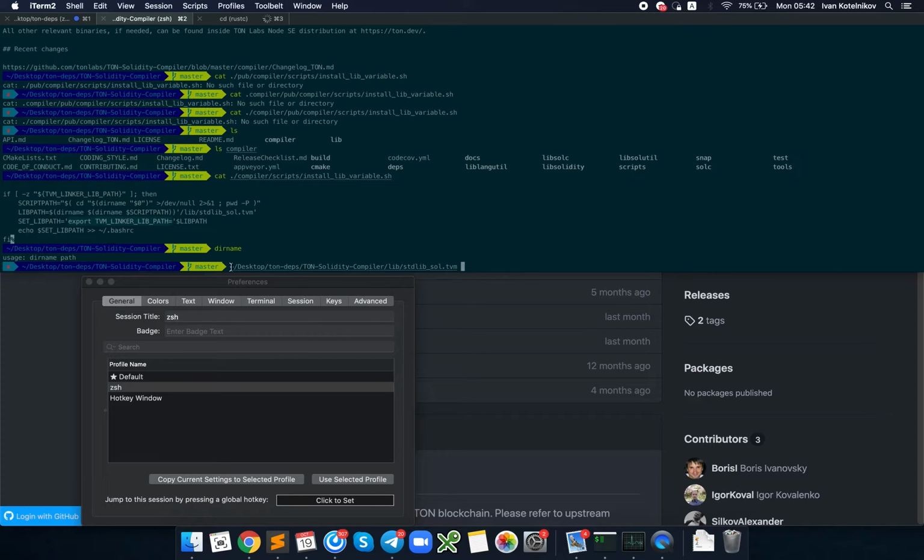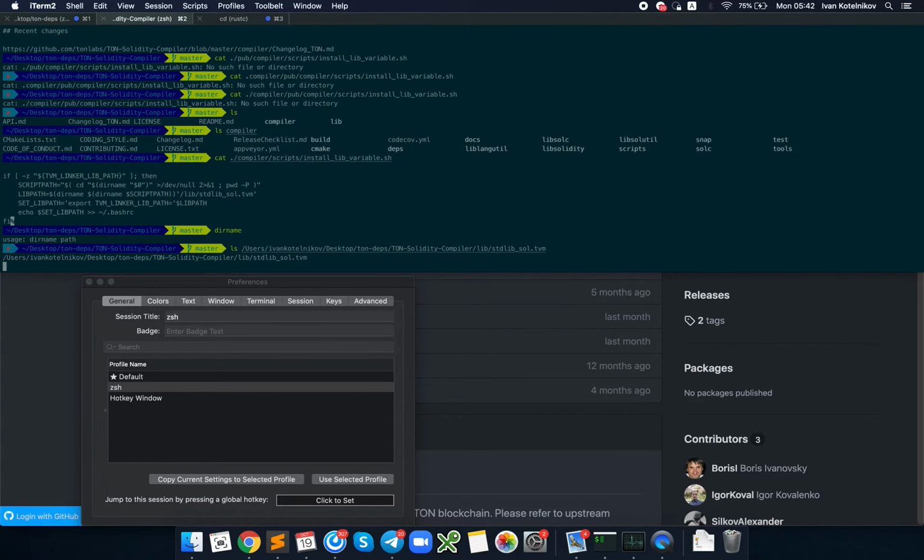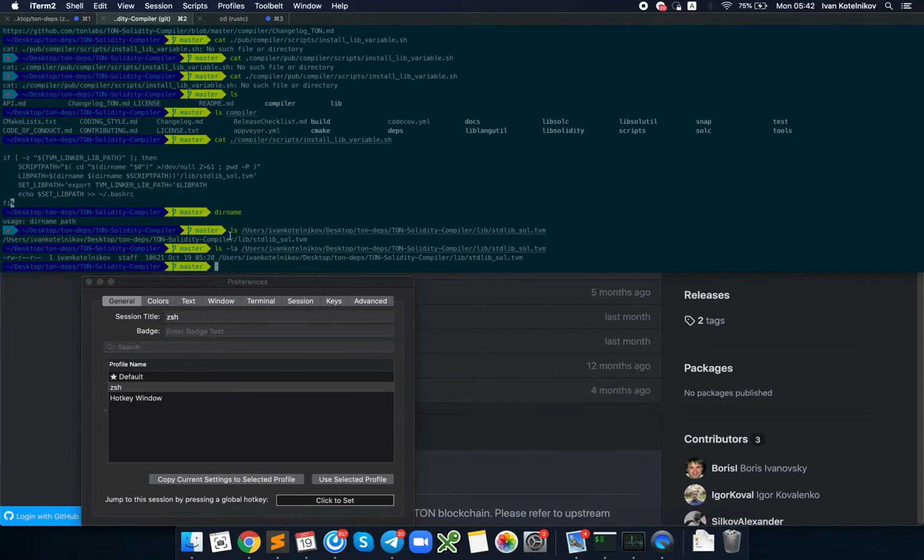but for me it will not work, so I need to, let's check it. Yeah, it works. So it exists. It really exists? Yes, it exists. So I will just, and it should be called tvm linker lib path.